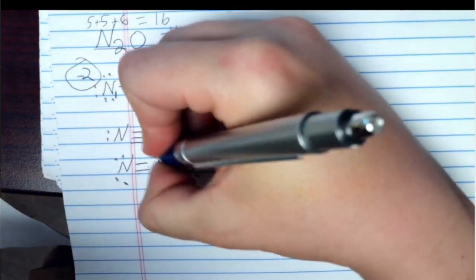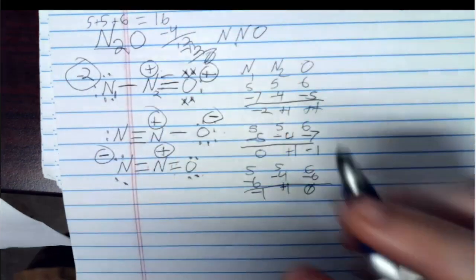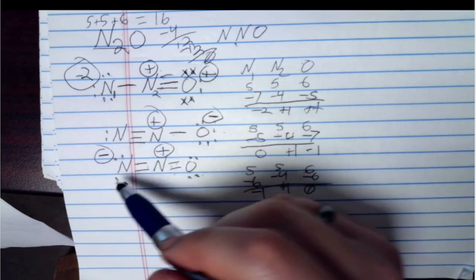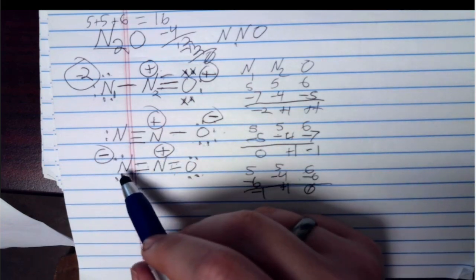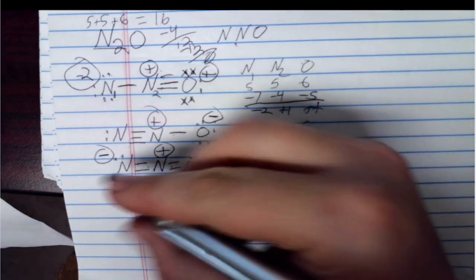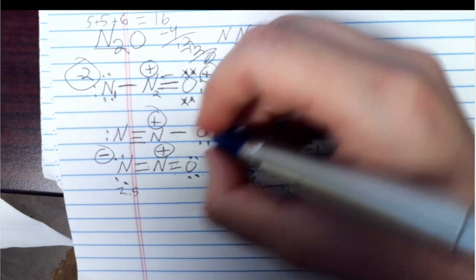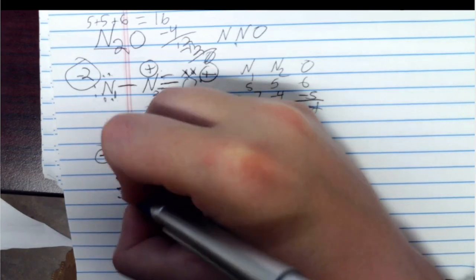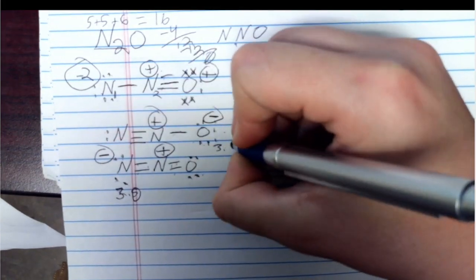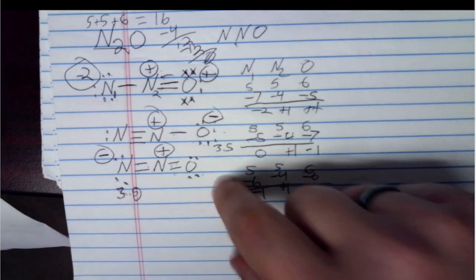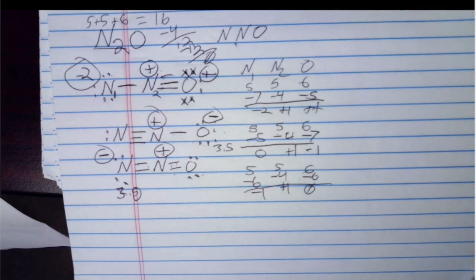So no matter what, the center atom keeps a positive charge. But in this case, the N adopts the negative, N being 2.5. And the O, actually, sorry, N is 3.0, and O should be 3.5. We want to give the atom with the largest electronegativity the largest negative charge. And that's what we see right there.